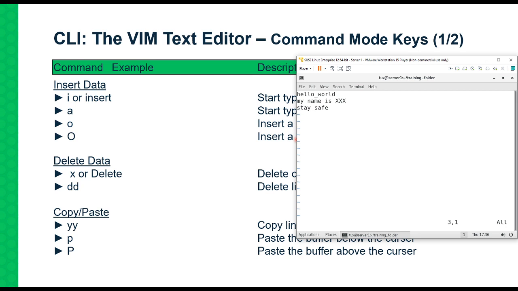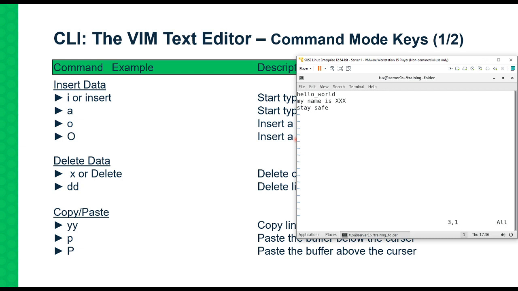Our next command we're going to do is the YY, so we can copy a line. So I'm going to copy the My name is XXX line. So we go YY. Once you've pressed YY, it's automatically added to your buffer. There's no indication, you must just trust that's in your buffer. So let's paste our name below the stay safe.